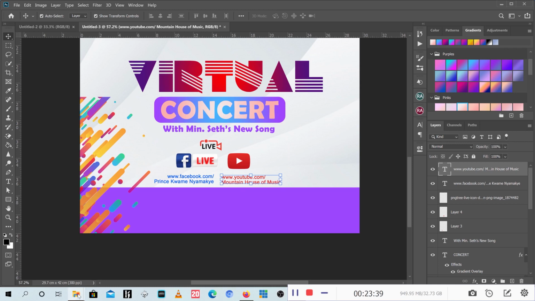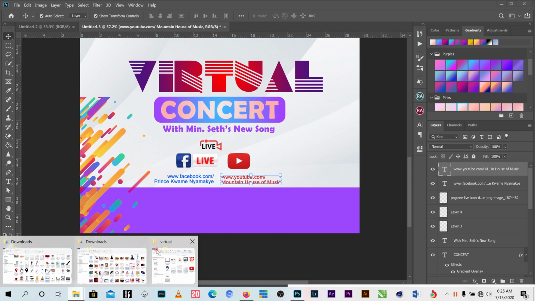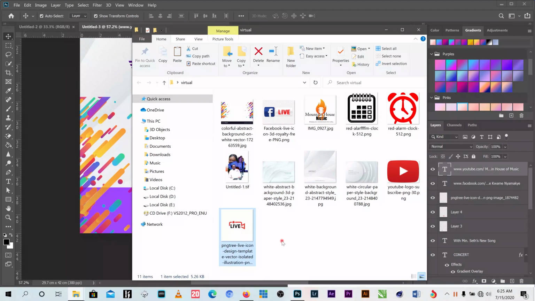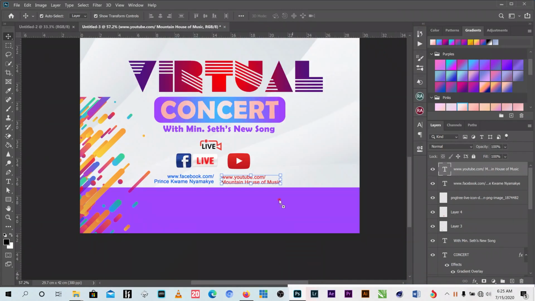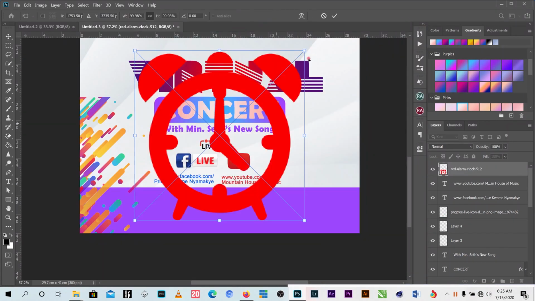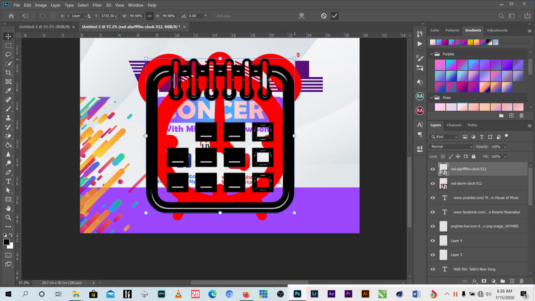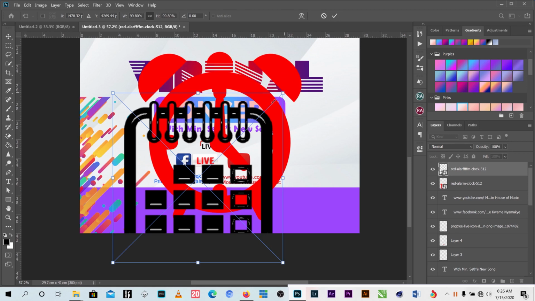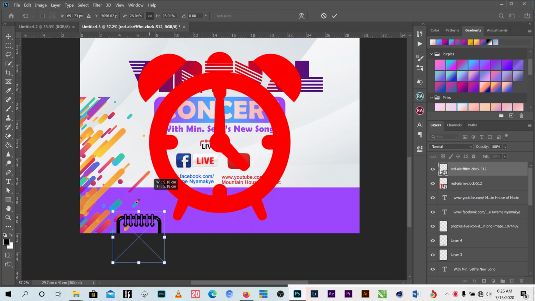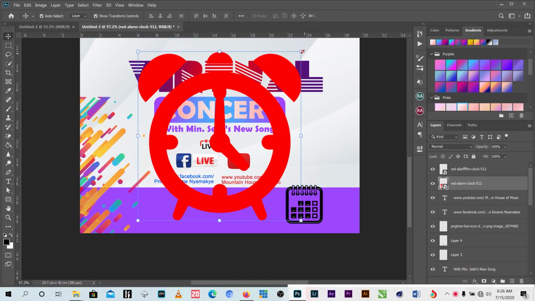So let me go and bring my time and my calendar symbol for the date. So I'll bring it here. Very good. I will reduce the size.